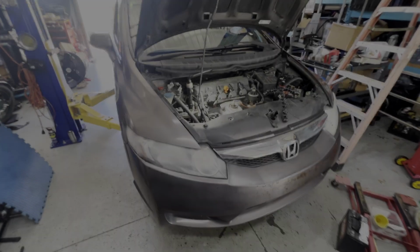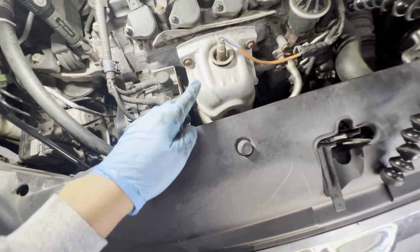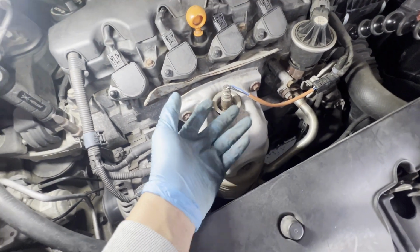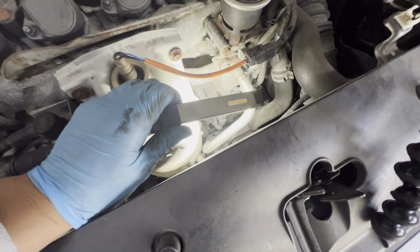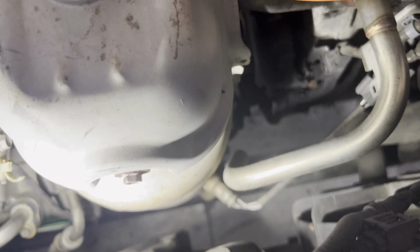All right, so first things first, you gotta open the hood and look under here, under the engine bay. You're gonna be looking at the exhaust side and looking for the O2 sensor. This is the first O2 sensor on top. The second one is the one after the catalytic converter. Your catalytic converter is this one here, that one. So we're gonna be removing that.